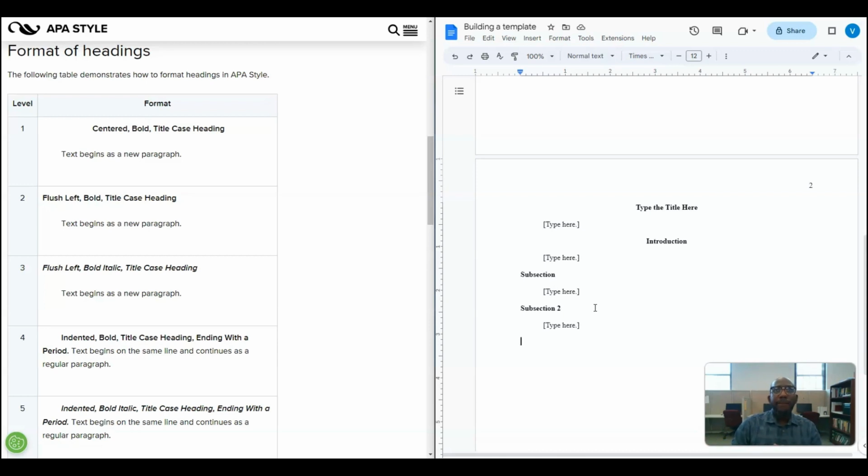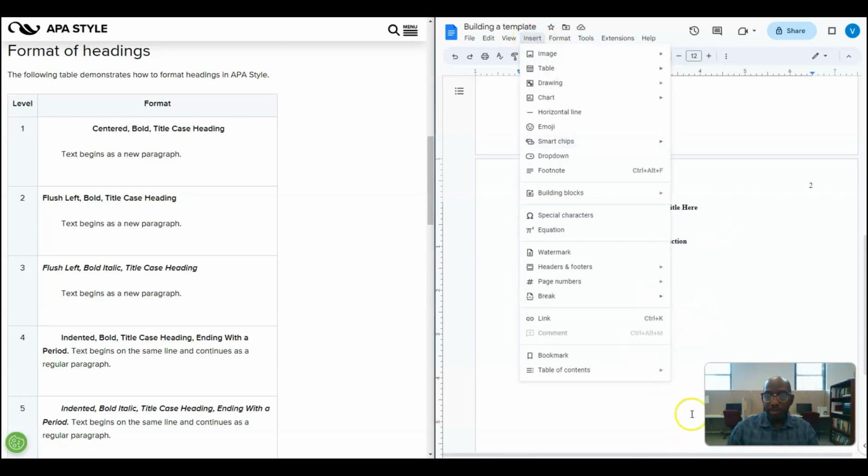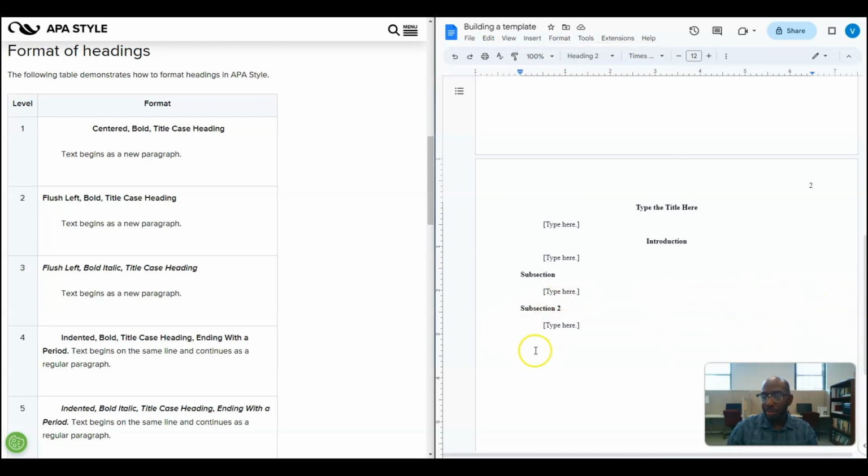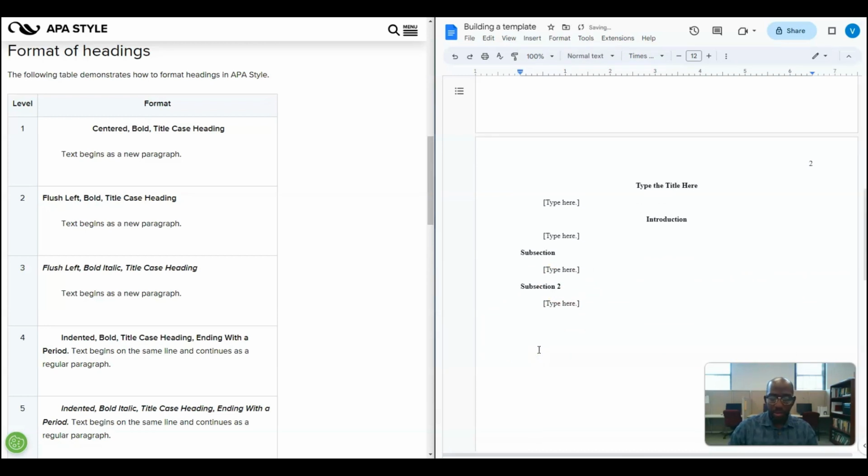It's going to make sure that no matter what you type in the body, your reference pages will always start on its own page. There won't be any overlap. So you can do insert, break, page break, or you can just go with Control Enter or Command Enter. And now you're ready to set up your references.